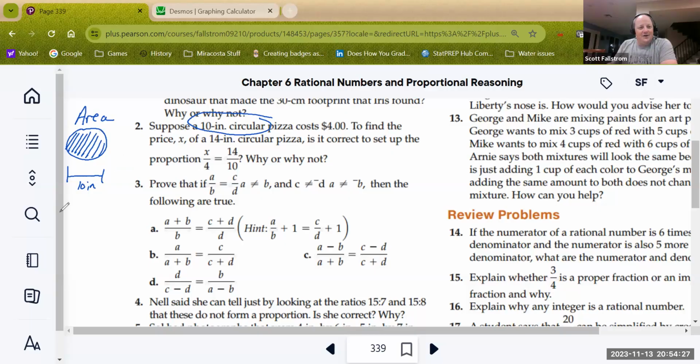But the amount of area that comes from a pizza is pi r squared, or the area that comes from a circle, I should say. And so what you'd have to put is the radius, and the radius would be just 5. So this would be 25 pi would be my area. That is what I would plug in over here where they have 10. I would not put 10. I would have to put 25 pi.